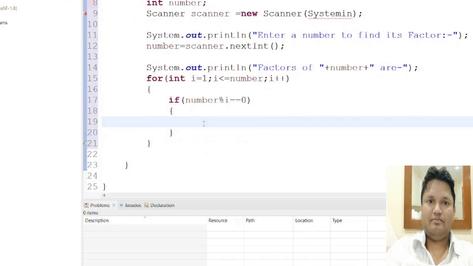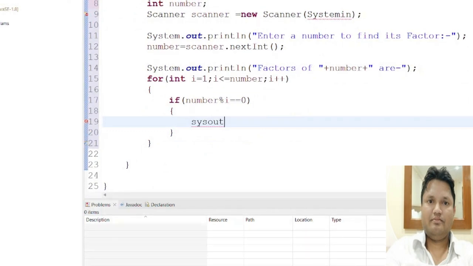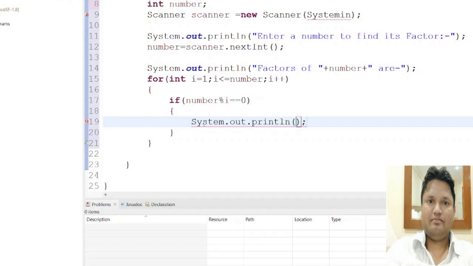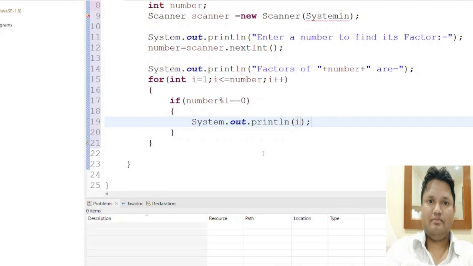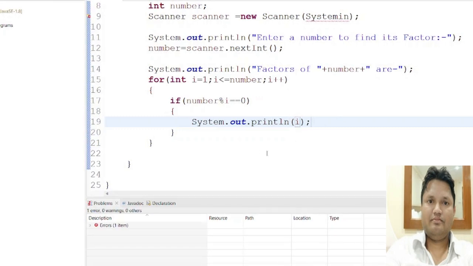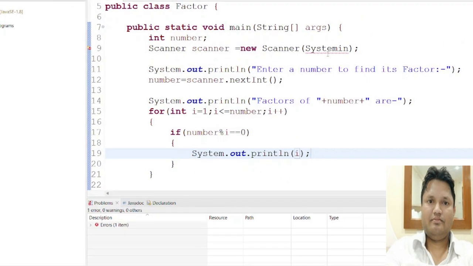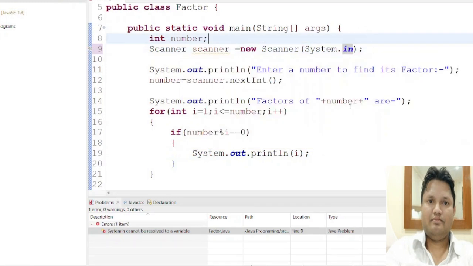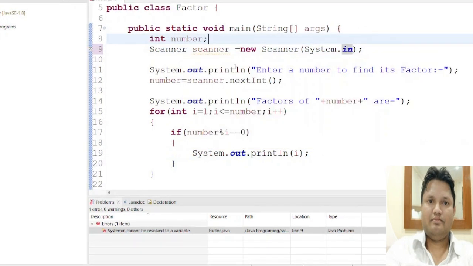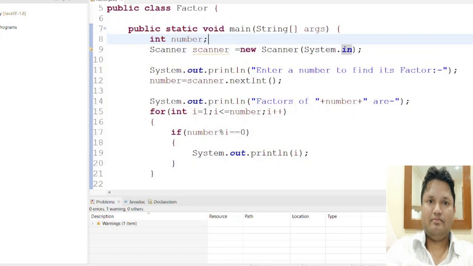So we can print i, which is the factor of the number. We can save it, and then we can go ahead and run it.